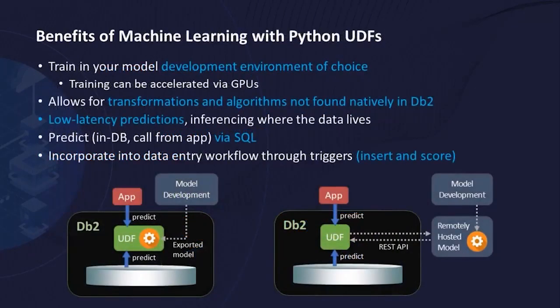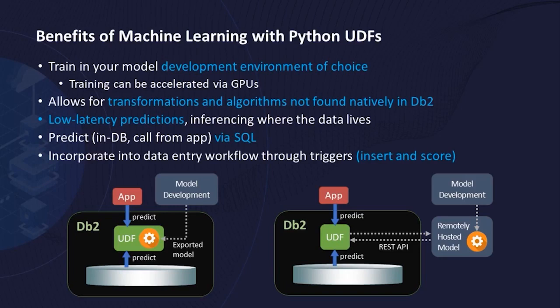Now a few of the benefits of the Python UDFs. So it could be the case that you have a data science team that is developing their models by hand using Python code, or in a notebook, again probably using Python, or maybe using an automated AI platform. In which case you could take those models and run them inside of a Db2 UDF. I've got a couple of diagrams here showing different options for doing that.